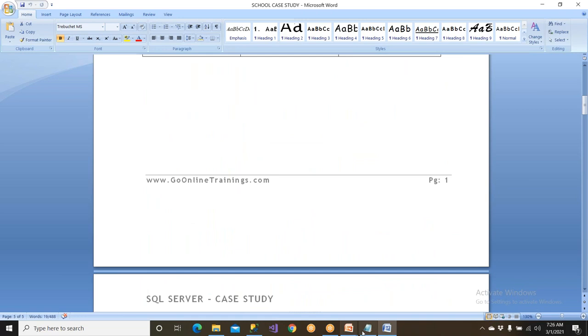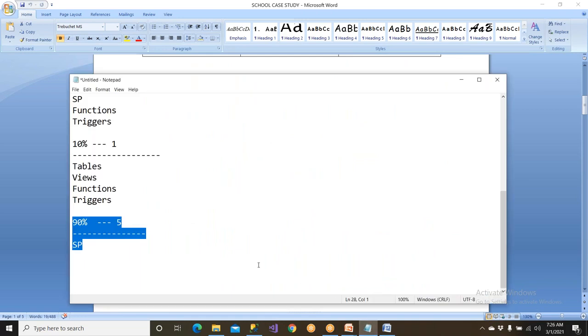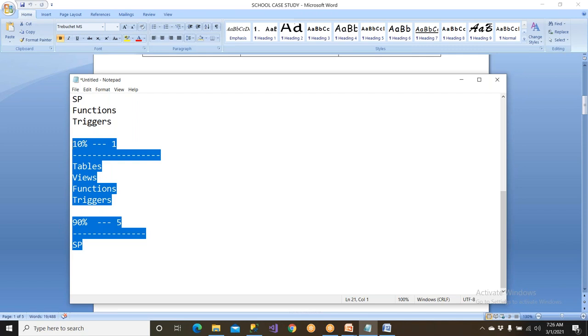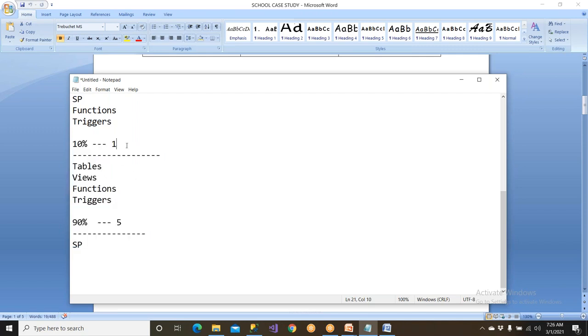Am I clear? So deferred name resolution means parallel SQL development. What do you mean by parallel SQL development? Some guys are responsible for creating this object, and at the same time other people will not be idle. Why will they not be idle?